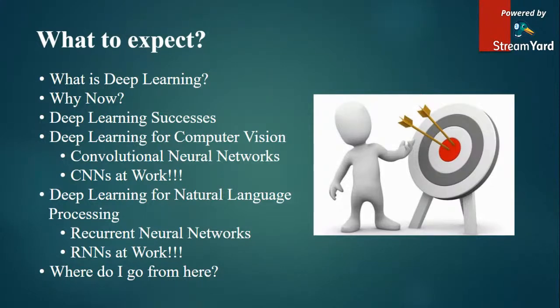We will be talking about CNNs in detail, specifically about the convolution operation, the pooling operation, and so on. We'll be discussing a few state-of-the-art convolutional neural networks as well. Then we'll be moving on to the second focus area of today's presentation, the natural language processing part, where we'll be talking about recurrent neural networks.